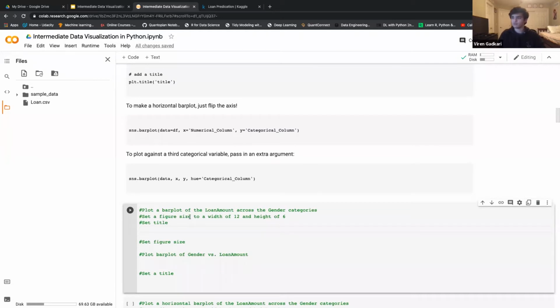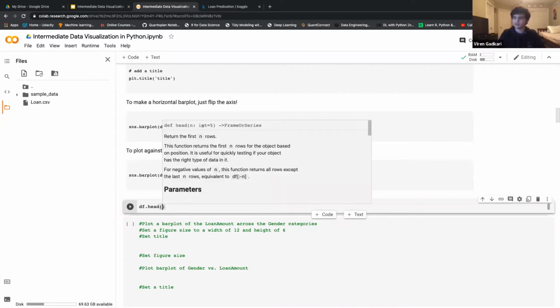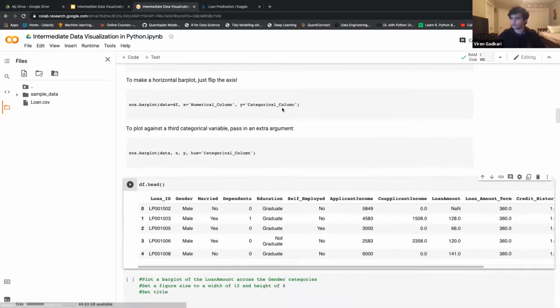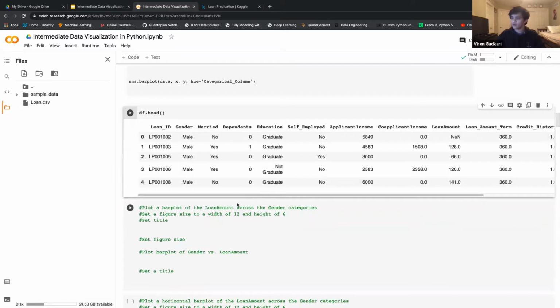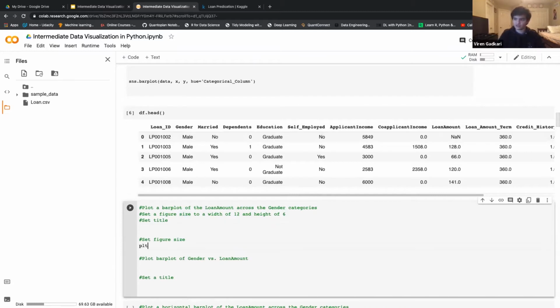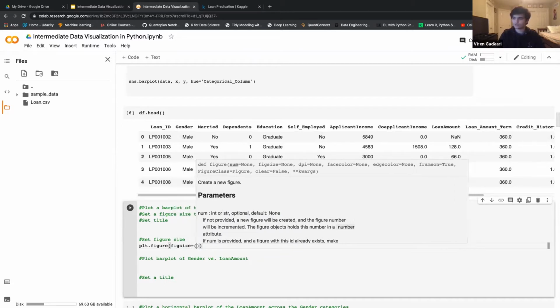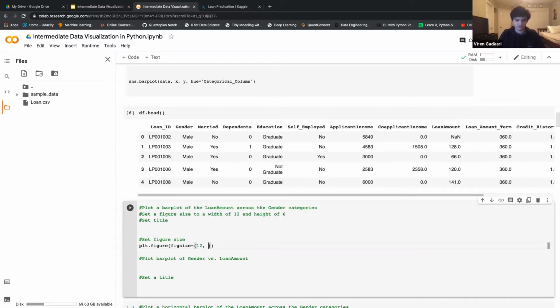So plot a bar plot of the loan amount across the gender categories. I'm just going to get the data frame here so it's easy to retrieve the columns that we want to work with. So let's set the figure size. So plt.figure, and the figsize is equal to, let's just do 12 and 6.